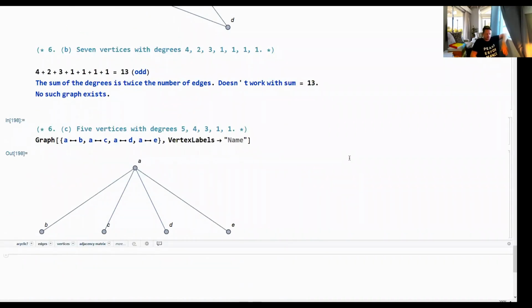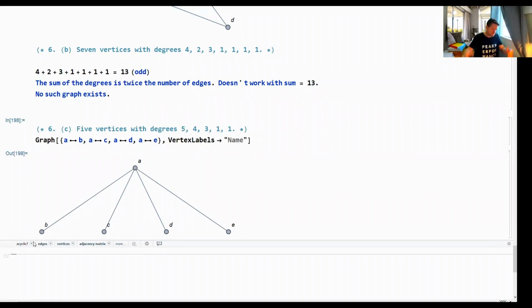The vertex A has degree 4, you see? And so if you try to add another edge to give that degree 5, then you get a problem. And that problem is that you end up with a double edge, which makes it not simple anymore.